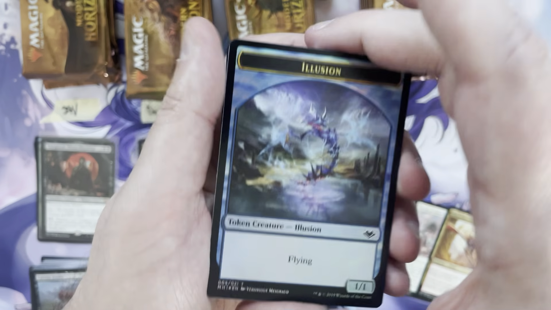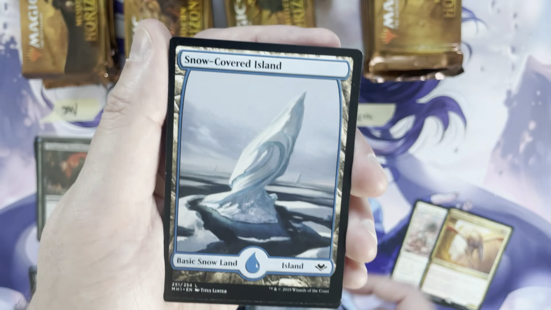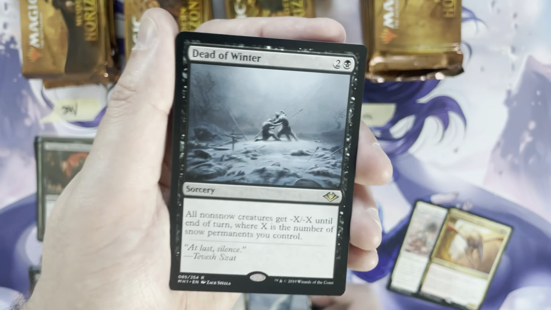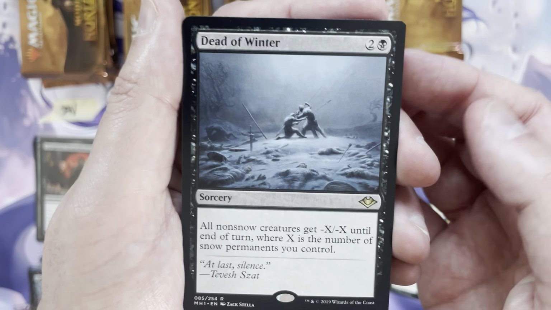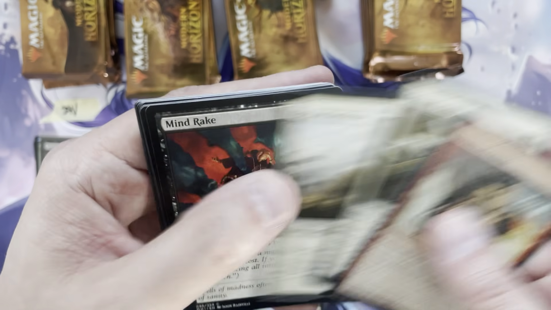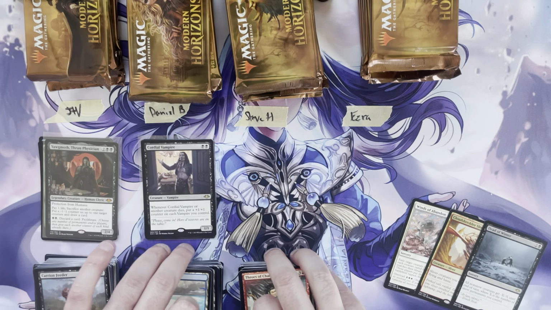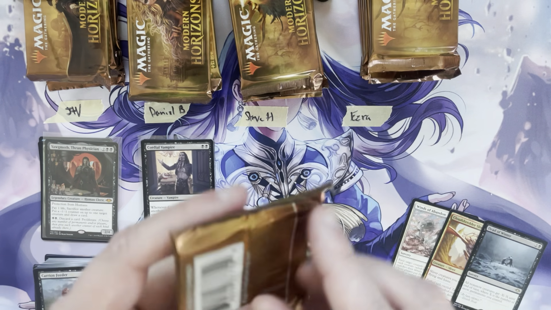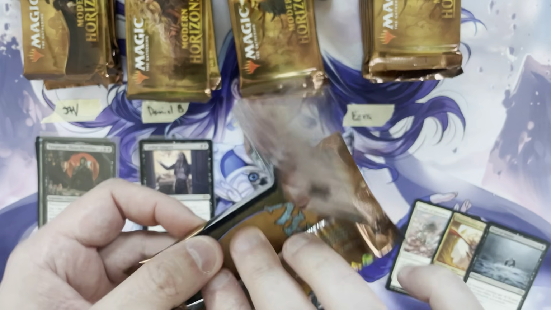Third pack. Flying Illusion token. Rare is Dead of Winter. It's a 3-drop removal spell for snow themed. I actually enjoyed that aspect of Modern Horizons. It was really fun to draft. Had some snow element in there.